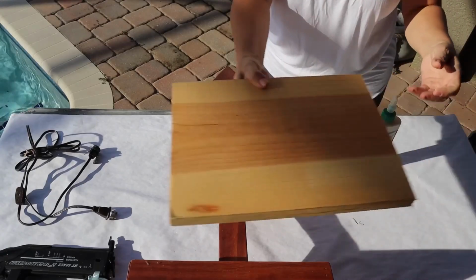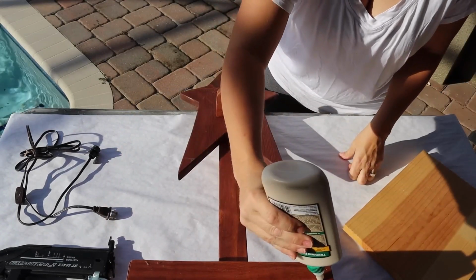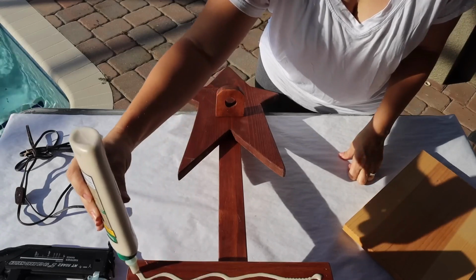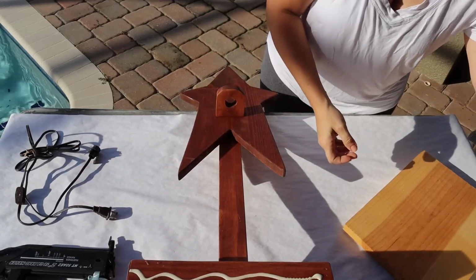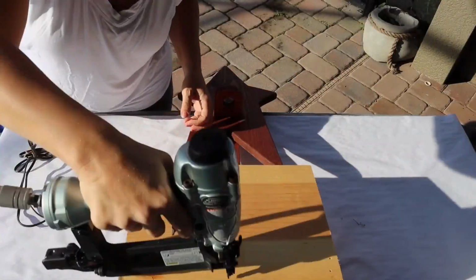The first thing I did is I took a piece of scrap wood that was approximately 12 inches long and about 9 inches tall. I didn't have to cut it down. It was already in my scrap stash. I just took a little wood glue and nailed it on and then we were good to go.